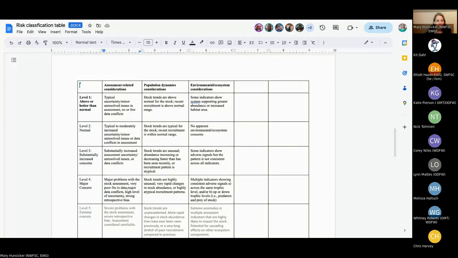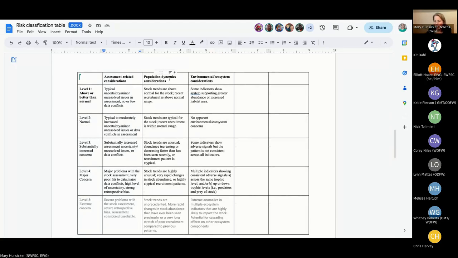These are those that are associated with an increase in uncertainty of the stock assessment models that could be related to data inputs, model fits and model performance, or estimation uncertainty. And we also included another one here that Kiva brought up, about data conflicts, where one set of data might be telling you something different from another set of data that goes into the assessments. Also, the population dynamics considerations column is to capture information about the biomass trend, whether it's decreasing or increasing, to capture information about recruitment or about abrupt changes in stock abundance. And then the environmental considerations relate to changes in the ecosystem indicators, for example, changes in predation or competition or prey abundance, as well as ecosystem productivity or other ecosystem processes.